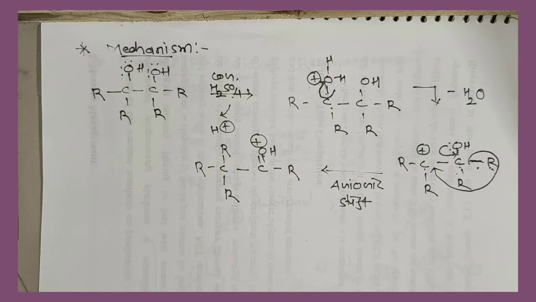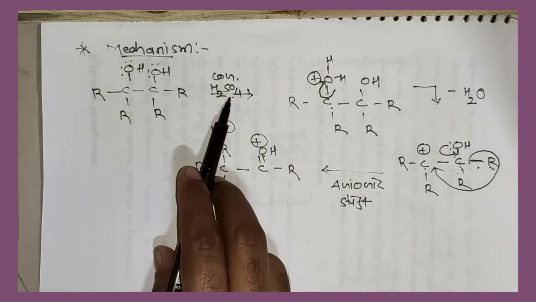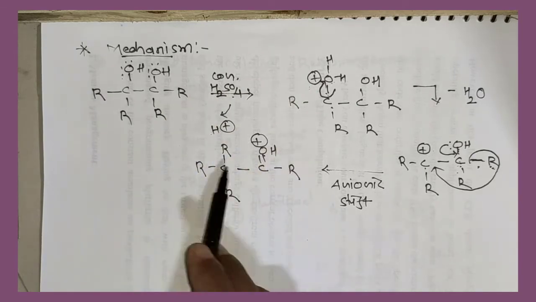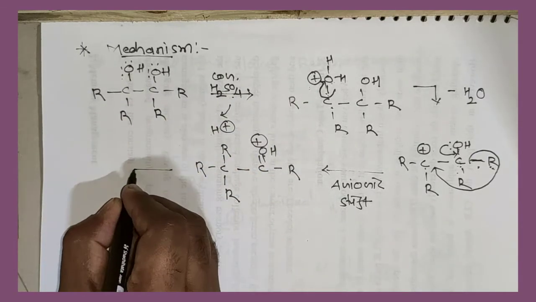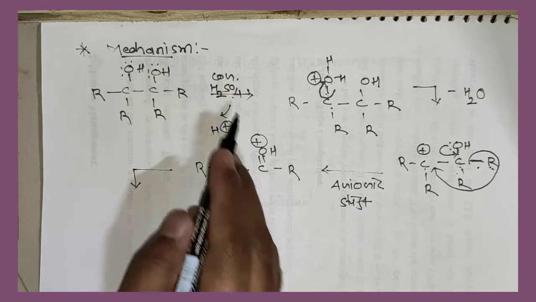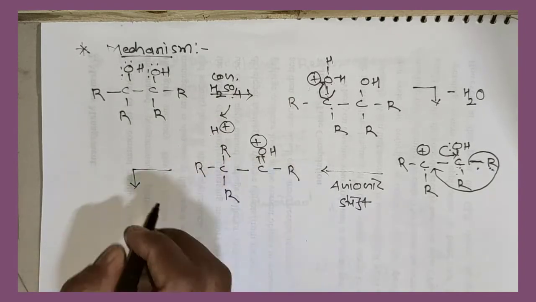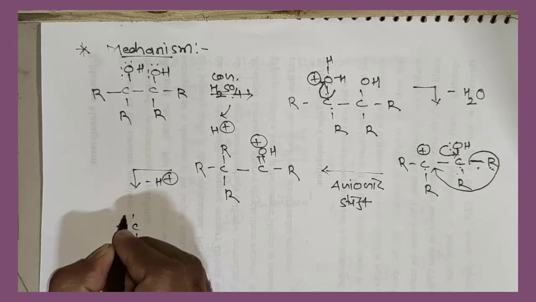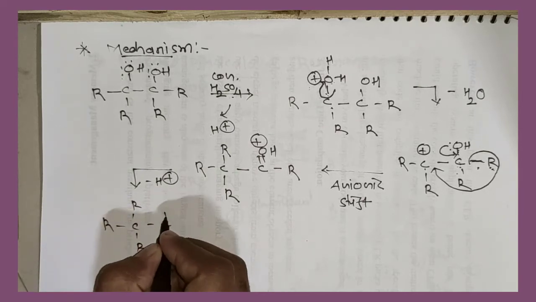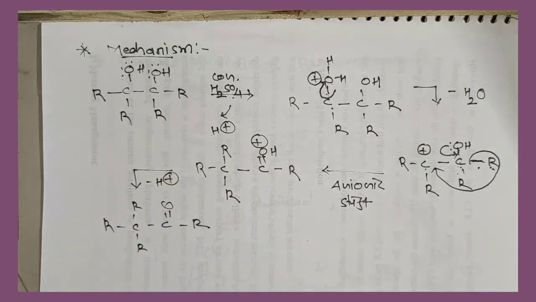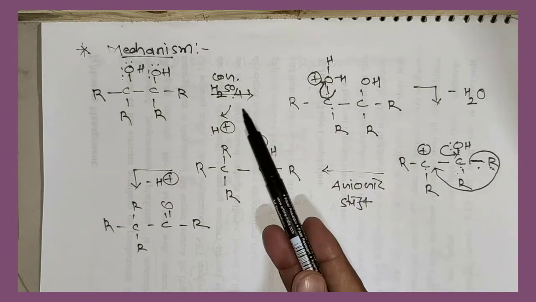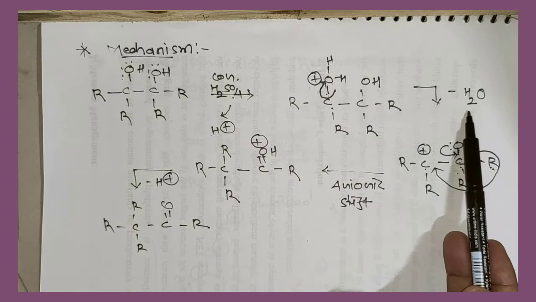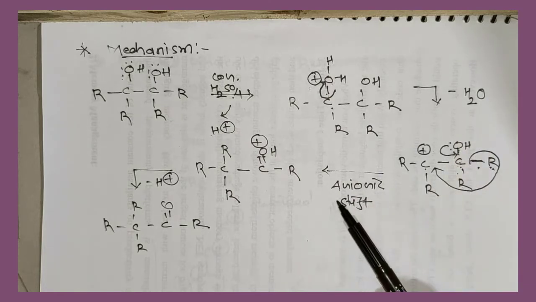Okay, as we discussed earlier, whenever in the starting of the reaction you add something, at the last of the reaction you always remove it. So in the starting we added the H plus. Now we are going to remove the H plus to stabilize this oxygen. So here removal of H plus and our final product is ketone. So the mechanism is somehow simple. In the first step, addition of H plus, after that removal of water molecule, later on anionic shift, and then removal of H plus to form the ketone, right?